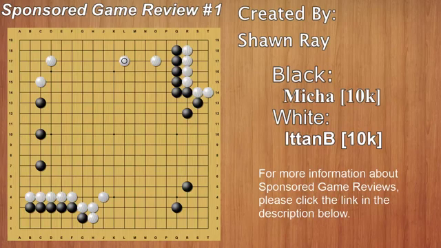So both black and white have a corner. Black and white have a shamari. Black has the left side, white has the top side, and black has some on the right side, so black's still ahead by a little bit. Black securing the right side.